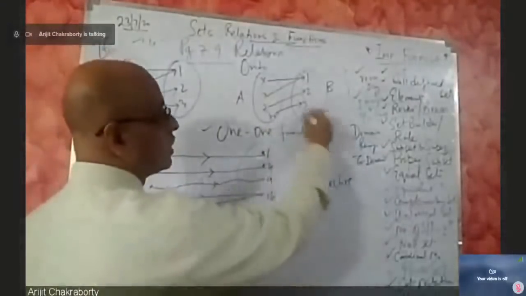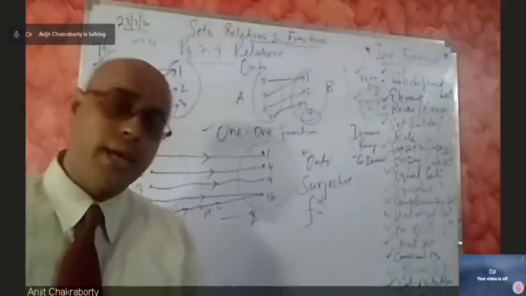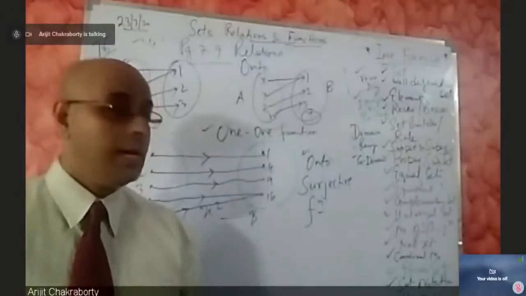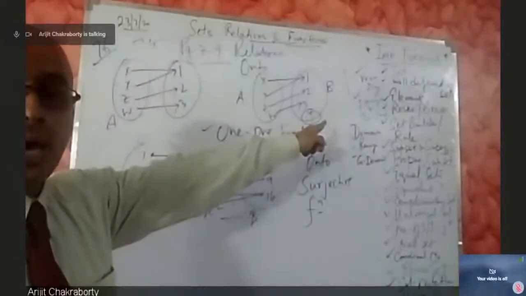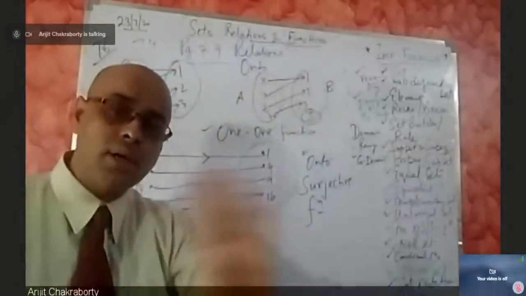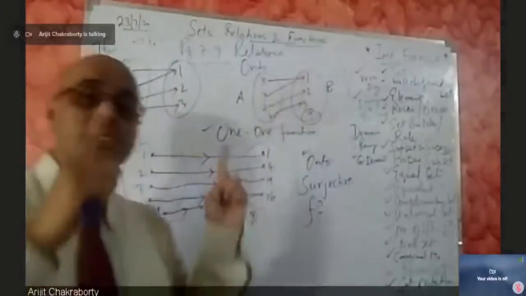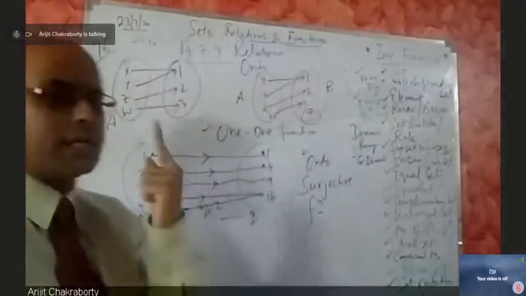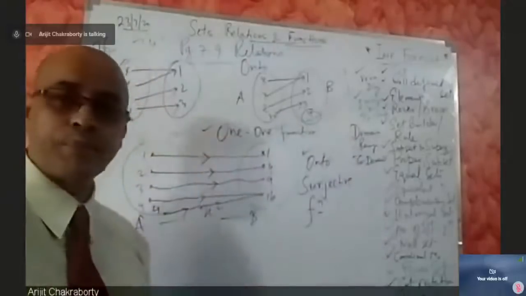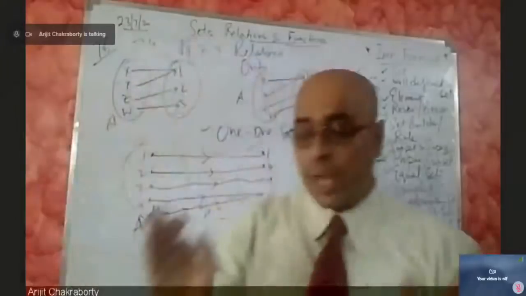So 4 which you see here, 4 is left alone. 4 has no companion. Everybody has a companion. Oh my God, 4 has no companion, alone. That means 4 has no pre-image in set A. So this case is not a surjection. It is not a surjective function because every element of B is not having a pre-image in A. At least one pre-image. For example, 4 has no pre-image in A. So this is not a surjective function. It is not an onto function.